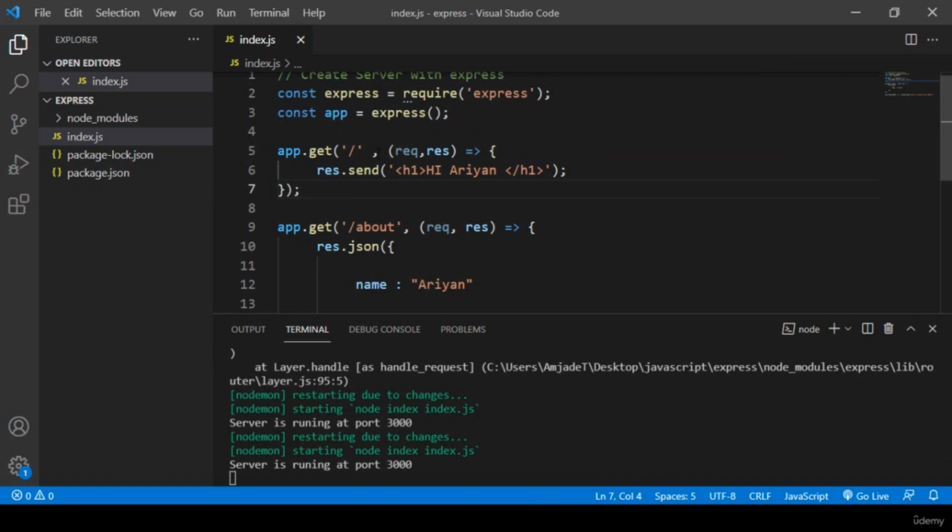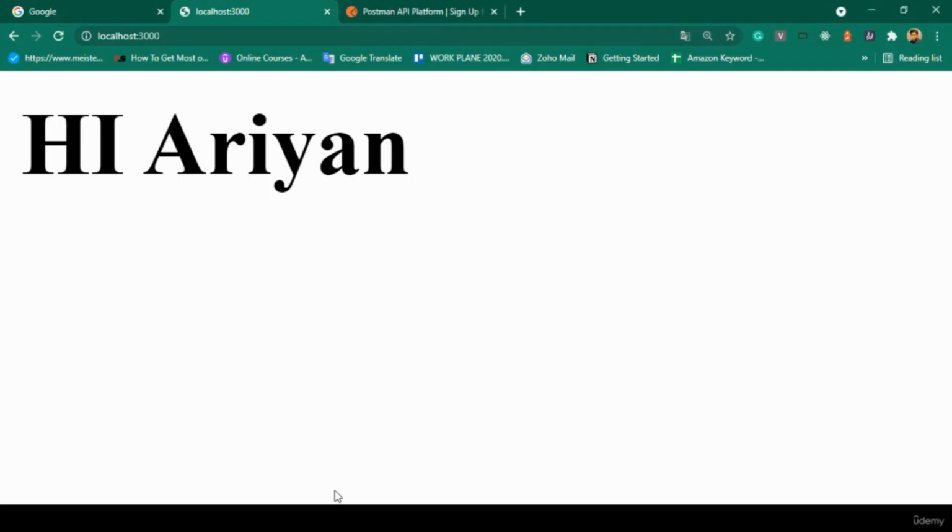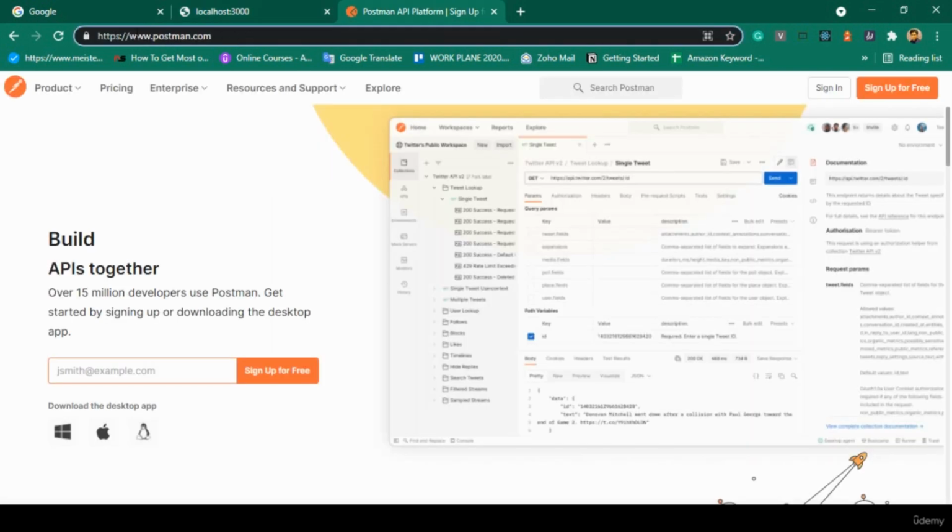So we are not able to access everything with our browser, because it has no option for any form. For that reason I want to introduce another software, with which we can manage every method: Postman, at postman.com. With this software we can manage all our API data. We can check our post method data, get, delete, patch, everything.